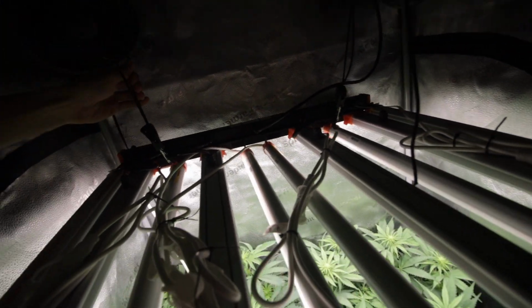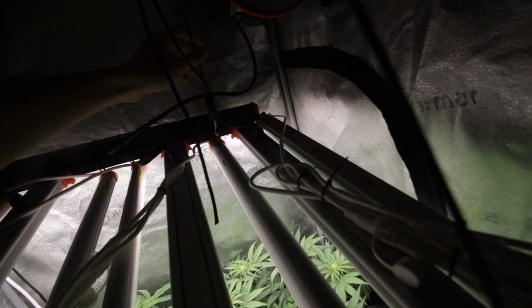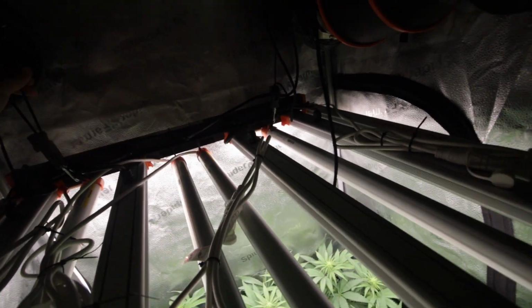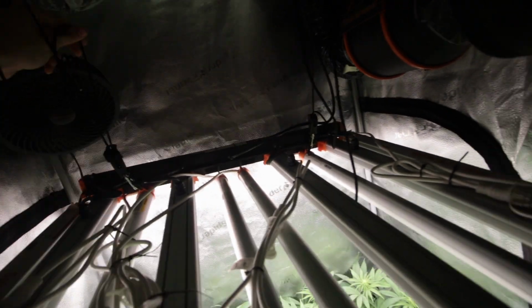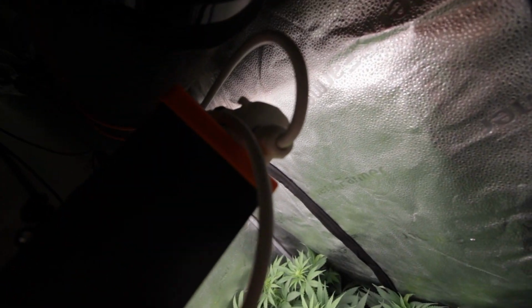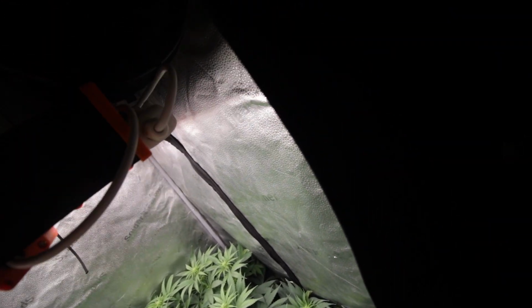Now, first things first, that was like 7-8 clicks. Okay, do a little bit more on this side. I want to get this light up pretty high, actually, as high as it can go. Okay. We got the light up. Maybe do a little bit more on this side. There we go.